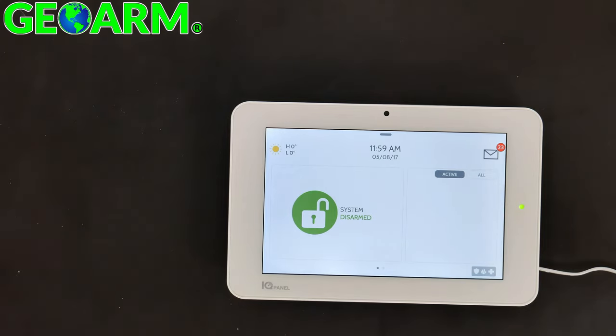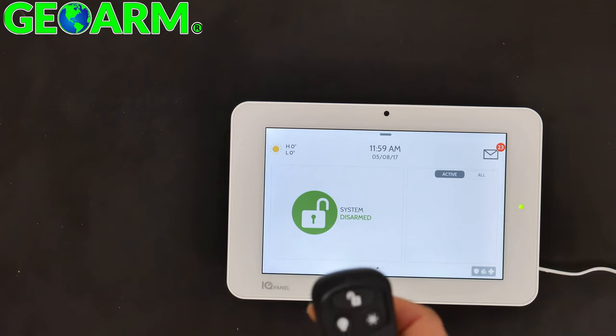And that's how you program the Qolsys QS-1310-P01 or Qolsys IQ key fob into the Qolsys IQ Panel 2 wireless security system.